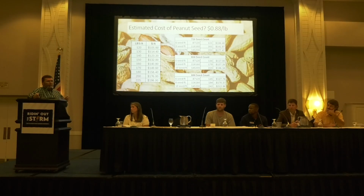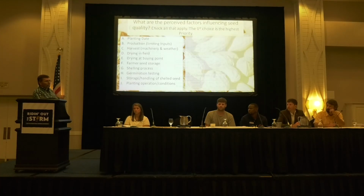Twin row, we bounce around 8 seed, but it's $20 no matter what variety you have. It's going to be about $20 for every seed you increase per foot of row. And that's kind of what we go off of. You got to think about that. I mean, you go from 6 to 8, that's $40. That's a third of a fungicide program, and that's kind of the way I look at it. All right, go ahead.